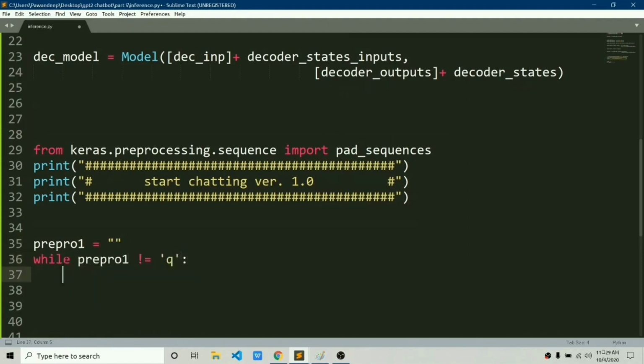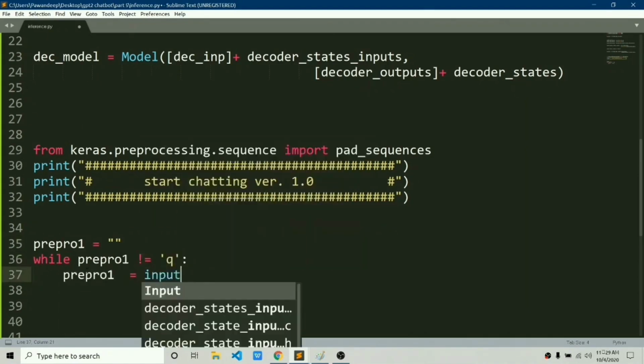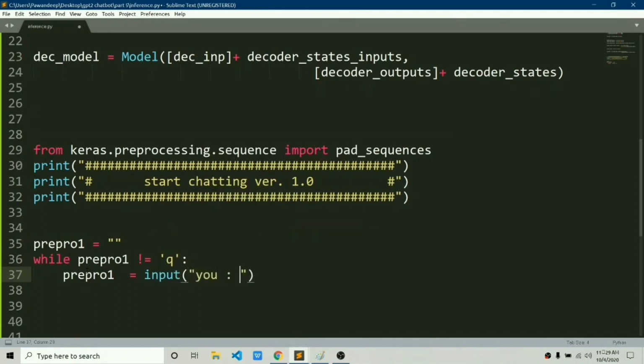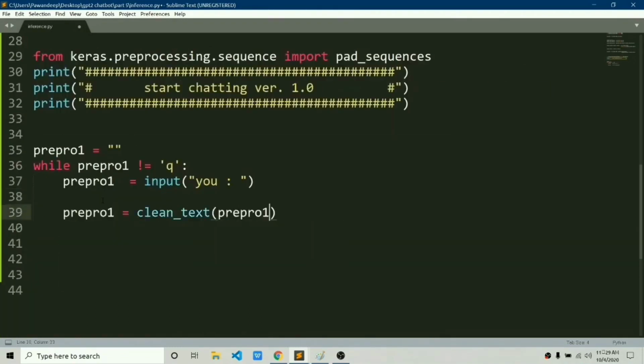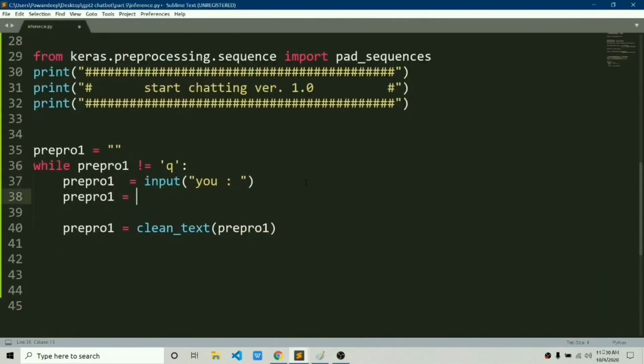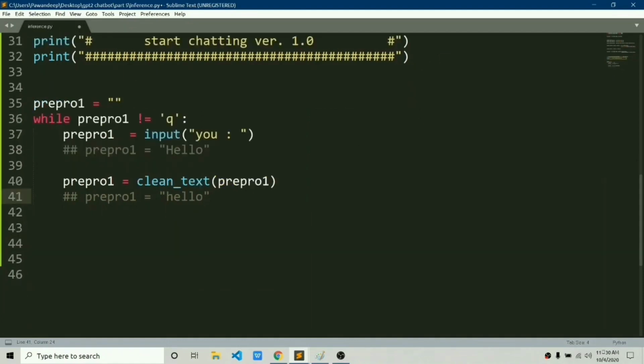So we are saying prepro1, it's a variable for the user input, and if the user presses q on the keyboard as the input to prepro1, it is going to take us out of this loop. And now we are applying the clean text function to our prepro1, which we have already built in the preprocessing part. Let's explain by taking an example so that it makes more sense. Let's think that the user inputs capital HELLO to the chatbot, and then the clean text function will transform it to small hello and apply all the transformations which we defined in the clean text function. And now we are converting this to a list. So now prepro will be something like a list of hello.